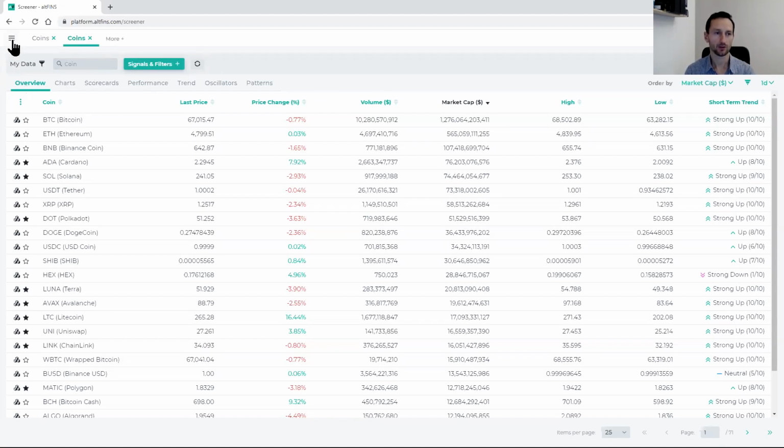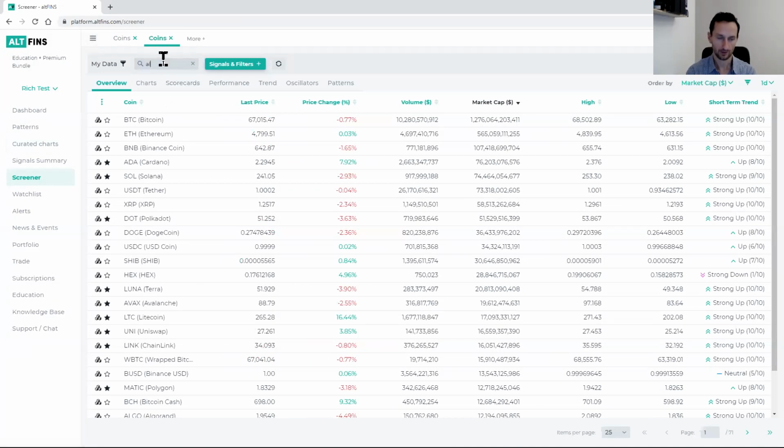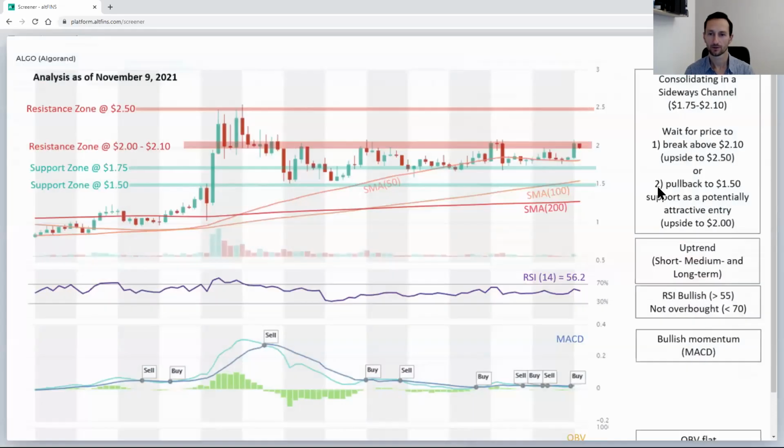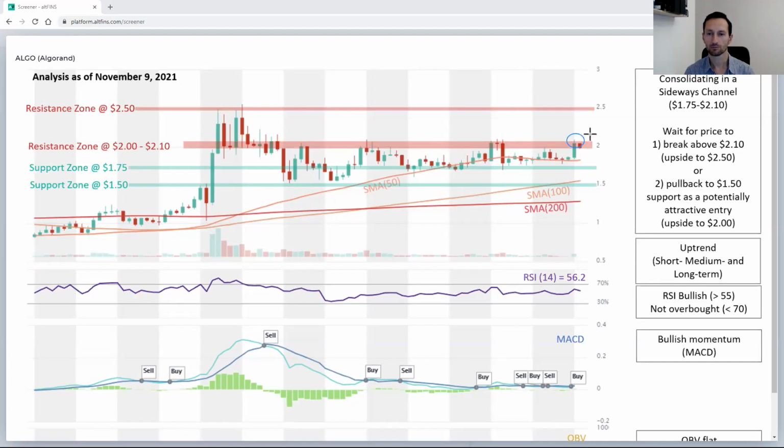Actually, in fact, if we go back to the curated chart, I think we were looking at ALGO. Yeah, let's go back to that. There was actually a breakout, right? Right here. A tiny little bit of that upper wick actually crossed above the $2.10 level. So if I were a total purist, I would be buying that as a breakout. But it didn't close yesterday over that level. As you can see, the body of the candle is below that level, right? Here's the body, here's the high. The high was above, but the body, the closing price, did not close above.